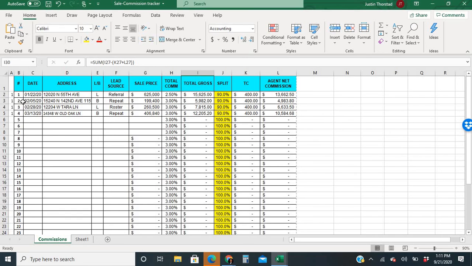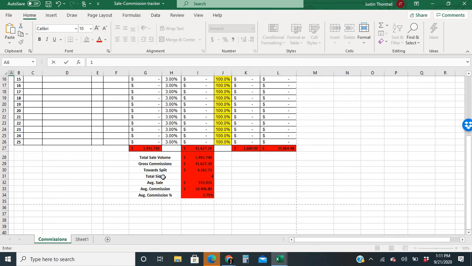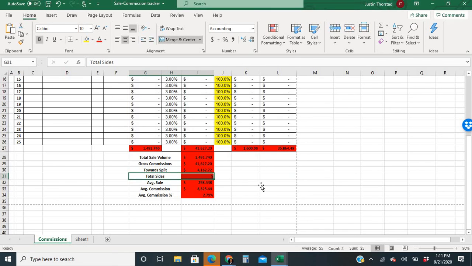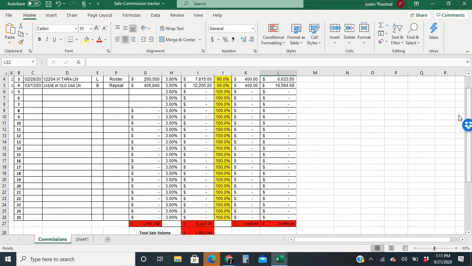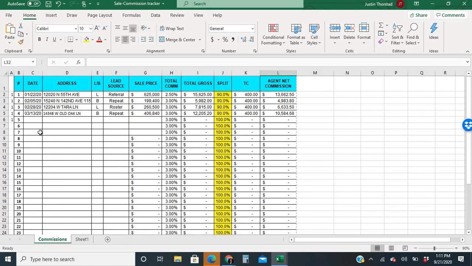First things first, if you look at the far left here, you see those ones in this column? Just because of formatting with cells and all of this, this is the only way I found to do it, where you've got to put a 1 in there to count that line item. If we're looking down at the very bottom for totals, you see the total sides? That's counting all of these inputs. Does that make sense? Okay. That's just the way it's got to get done. I haven't found a different way to do this. Because if we add this up, it's going to do 1 plus 2 plus 3 plus 4, and it's not going to be accurate.